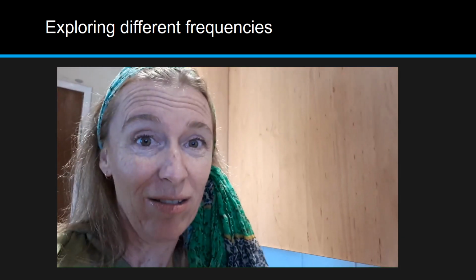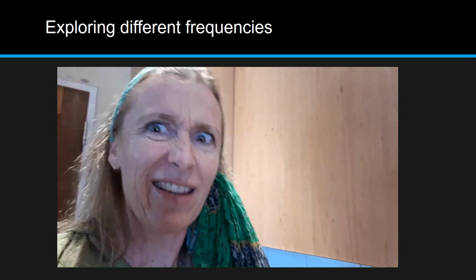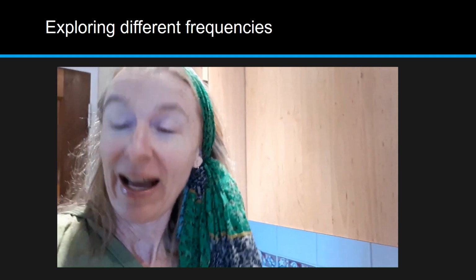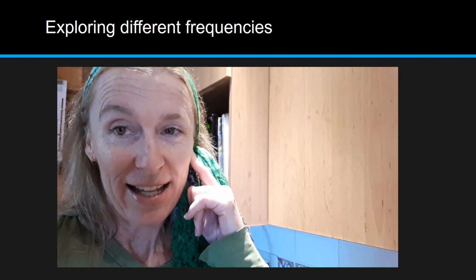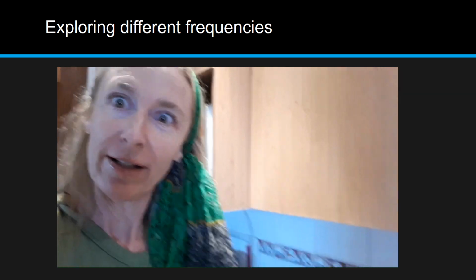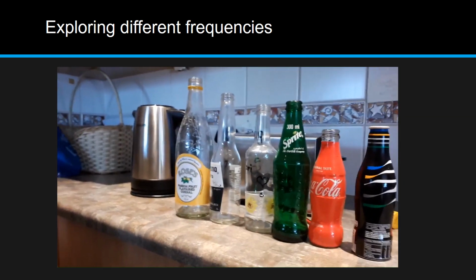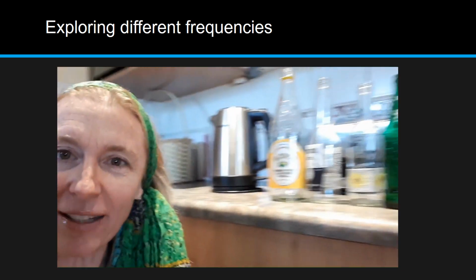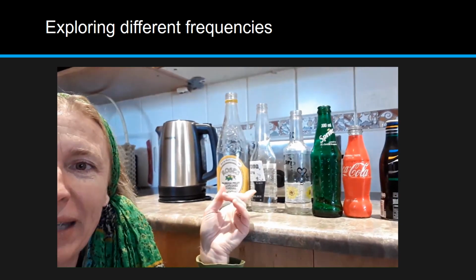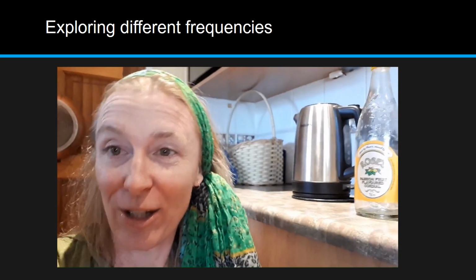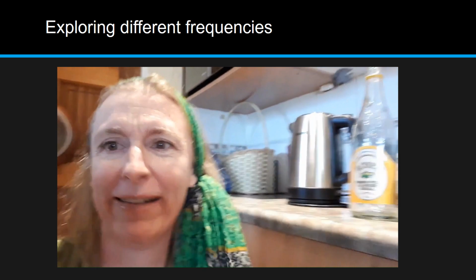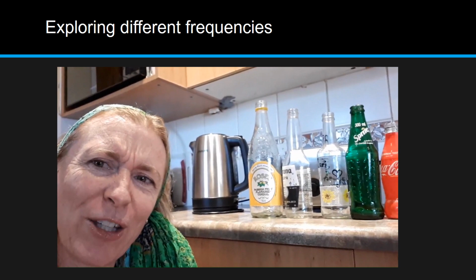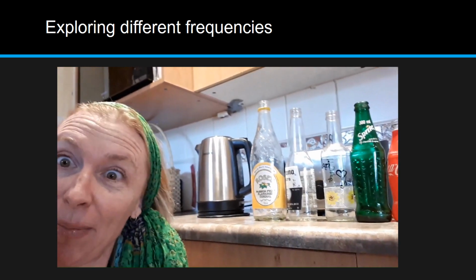I'm going to do that now without showing you me doing the process, and then I'll show you. All right, I have put them in order according to sound from the lowest note to the highest note. And look, it matches the size of the bottle. So the biggest bottle makes the lowest note if you blow air into it and out. Did it work that way for you at home? Go and experiment.